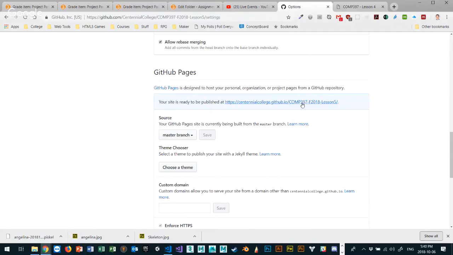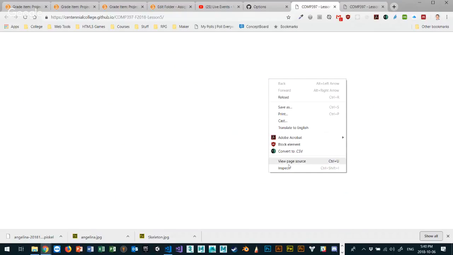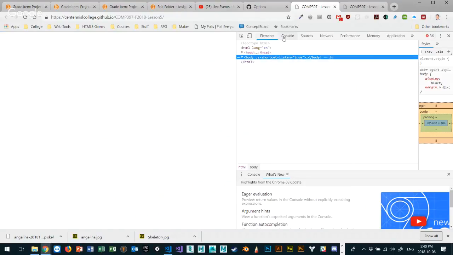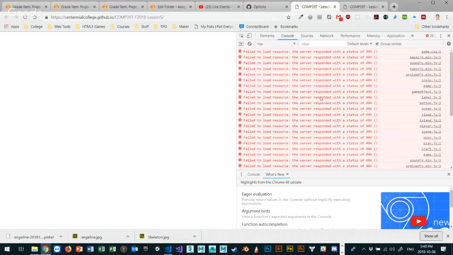If I was to actually do that and went there, if everything went well, I should see my live page happening. Sometimes it takes a bit of time to propagate, so if it doesn't show up immediately, it's because my page hasn't finished propagating. And you can see in my console, I have failed to load a bunch of resources, for example my game.css. And what you said was right: my problem is that my pathing is incorrect. How do I fix my pathing?